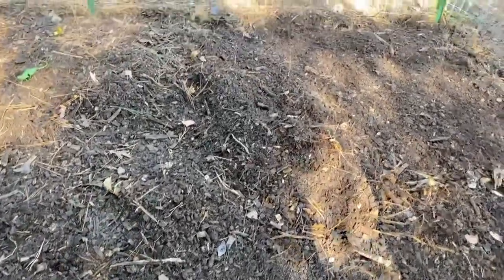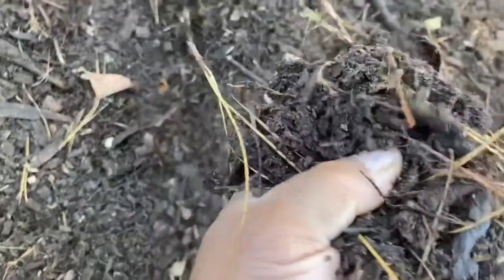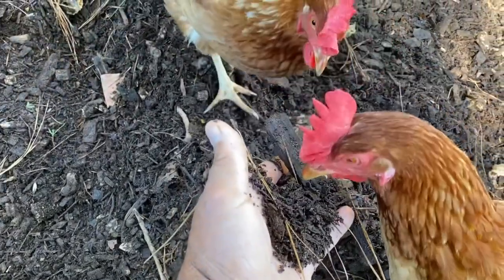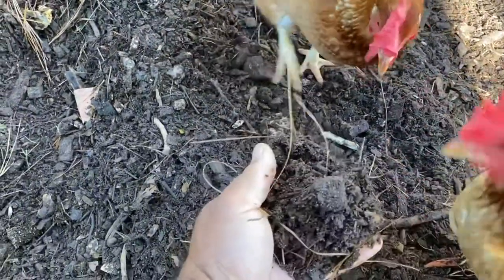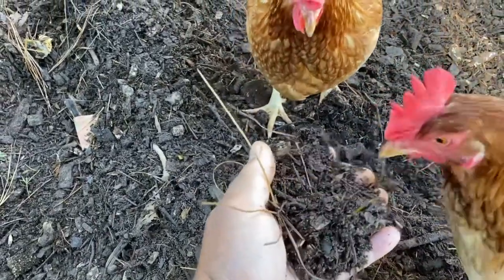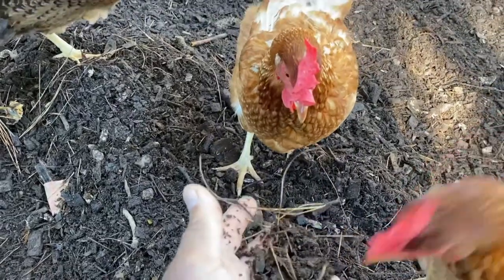So as you can see, all these wood chips here, right? Chicken biting on my hand. So chickens are an amazing creature, you know what I'm saying? They produce eggs. They're friendly. They're fun. Entertainment. They scratch. They're just a working machine.